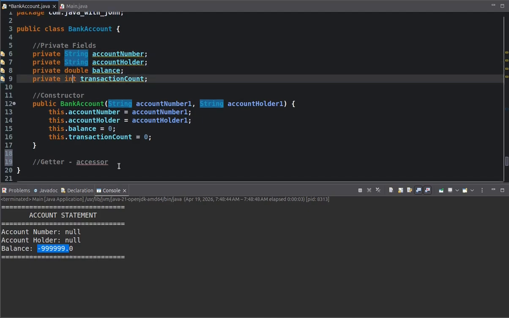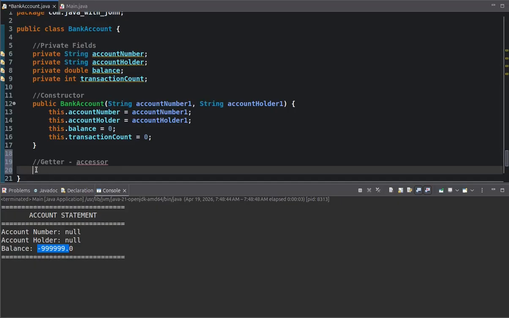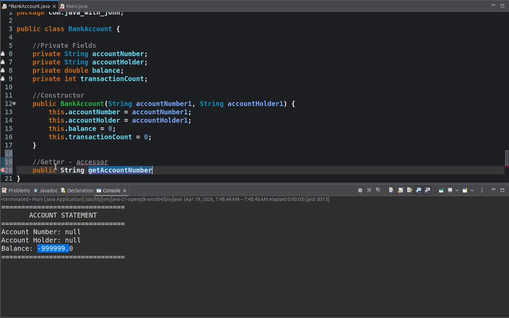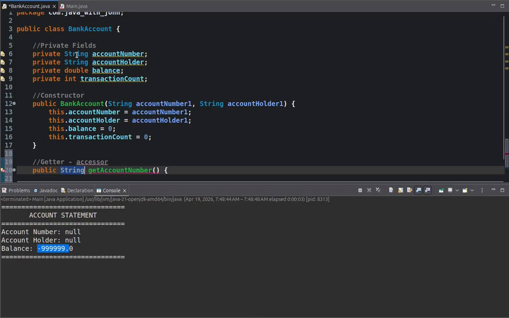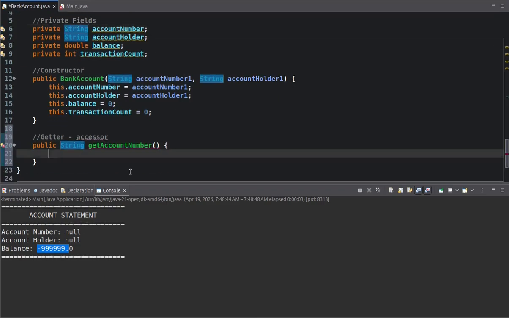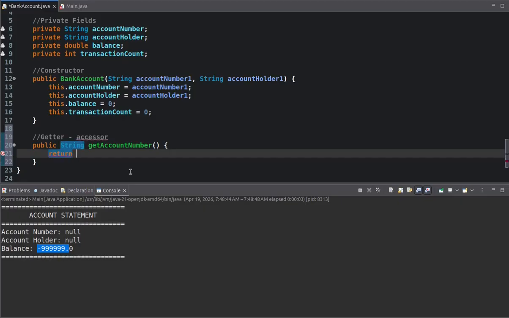Since we're using an IDE, things are actually made easier because I can just right click, assuming it will behave. It doesn't want to behave. Okay, we can just create them, no problem. But there's a way the IDE can generate this for us. So let's start with account number. The point here is that it has to have a return type that is the same type as our variable data type up there, and then we simply return the value that is held at our instance variable there.